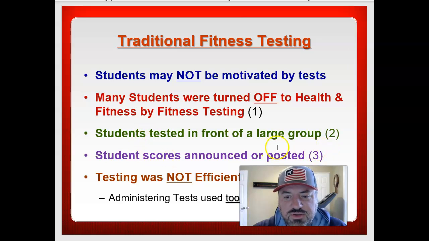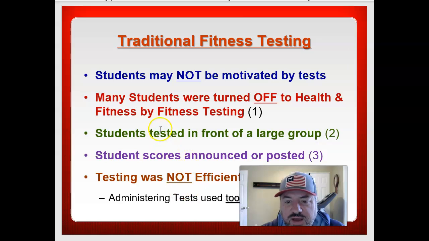Part of the thing is sometimes there's stage fright. Students were tested in front of the rest of their class or a large group. The lower skilled students usually were embarrassed, with some stage fright or performance anxiety, which led to some inaccurate data. All right. Once in a while, this could lead to motivation, but for 90% or more of your students, this led to some negative test results. Then, usually the student scores would be announced or posted. With a bunch of different lawsuits and legalities due to the FERPA Act, this could be considered illegal or unethical. It could also lead to negative performances and lack of motivation.